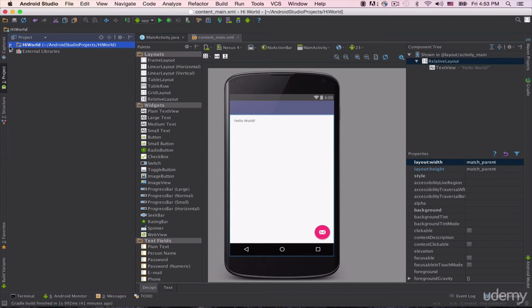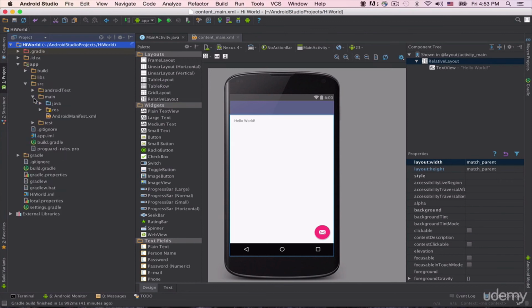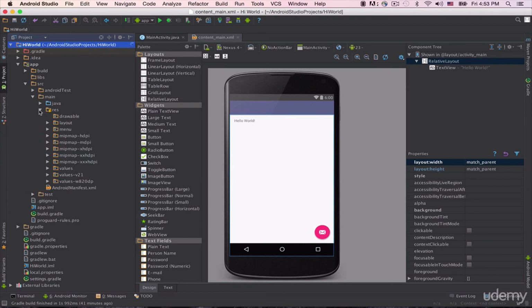And open this arrow here and open the app folder and src and then main. These are the two important folders for our application. This is the Java, which you will be more familiar with later, but not now. And this is the res, which we are going to work on in this application.